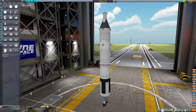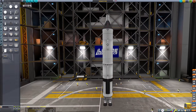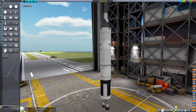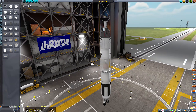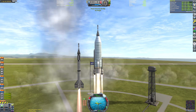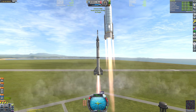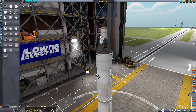Welcome back everyone to episode 2 of Space Race Speedrun, the KSP series in which I attempt to recreate every significant manned program from the dawn of the space age in as few launches as possible. Last week we completed the goal of the Mercury program with three rockets — one a Little Joe, one a Redstone and one an Atlas — and with the Mercury program successfully beaten we can move on to the next American endeavour, Project Gemini.